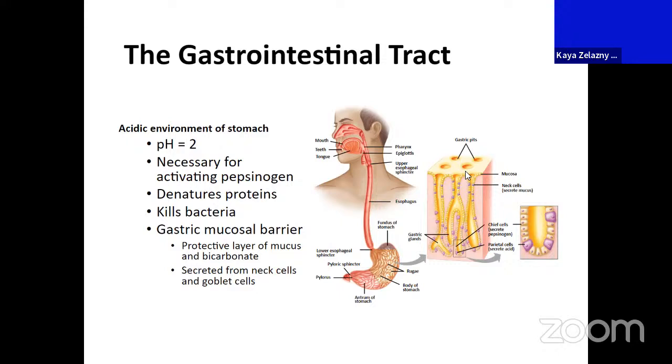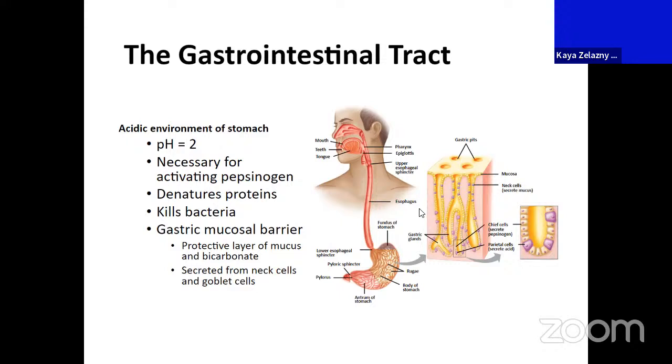So we've got the mucus, so the slimy stuff coming from these neck cells. And we've also got bicarbonate mixed in that mucus. So that sticky mucus isn't mixing into the chyme much. It's kind of staying on the tissue layer. But the bicarbonate means that when those hydrogen ions hit the wall of the stomach, they can get kind of buffered out and not actually impact your cells lining the stomach.